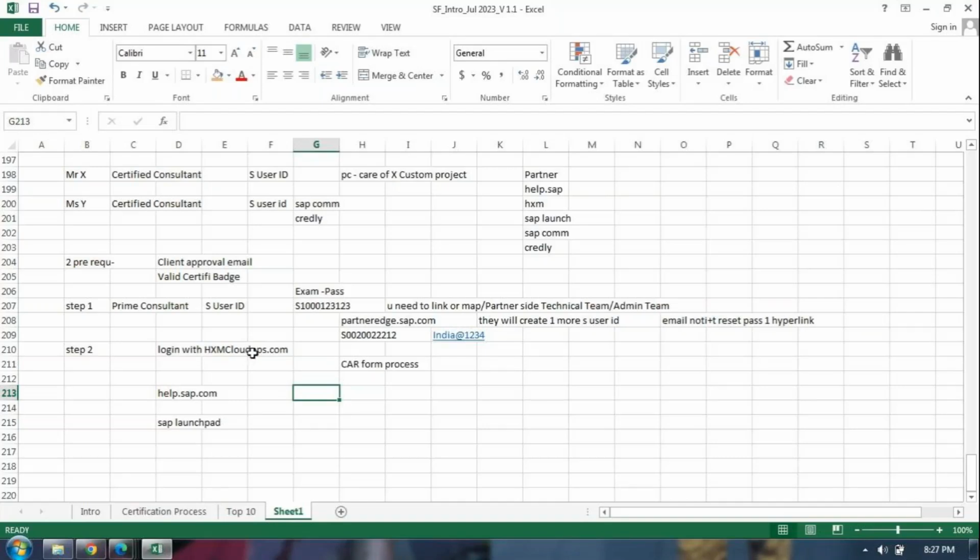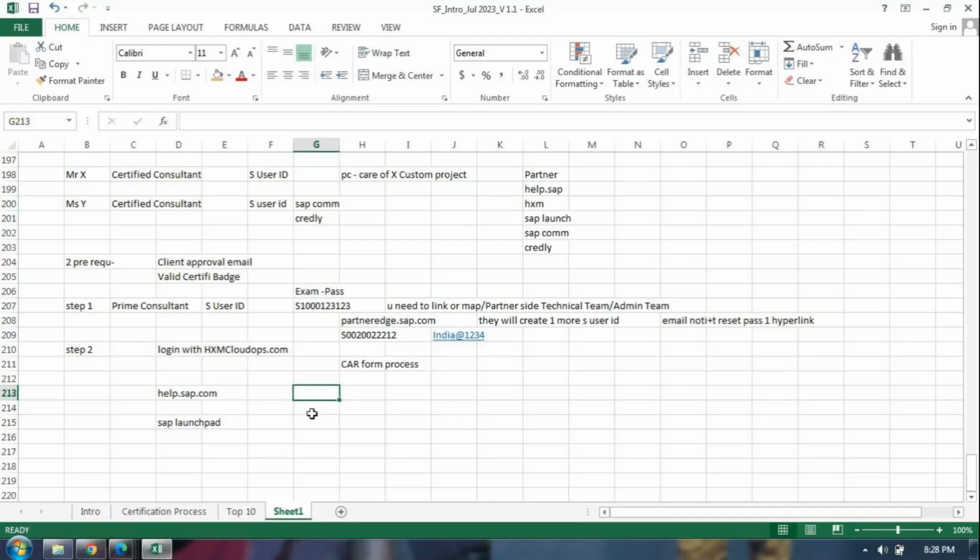And a small request from my end, please don't share these screenshots with anyone in the market, please. There are some security issues. No one is going to show you the live process in real time. They would like to share a couple of screenshots, that's it. But I trust you, all my trainees, personally.